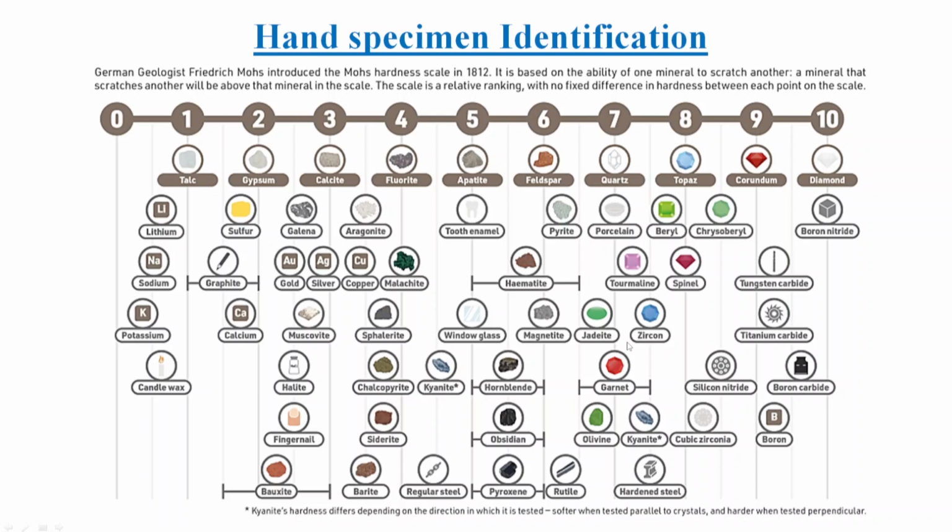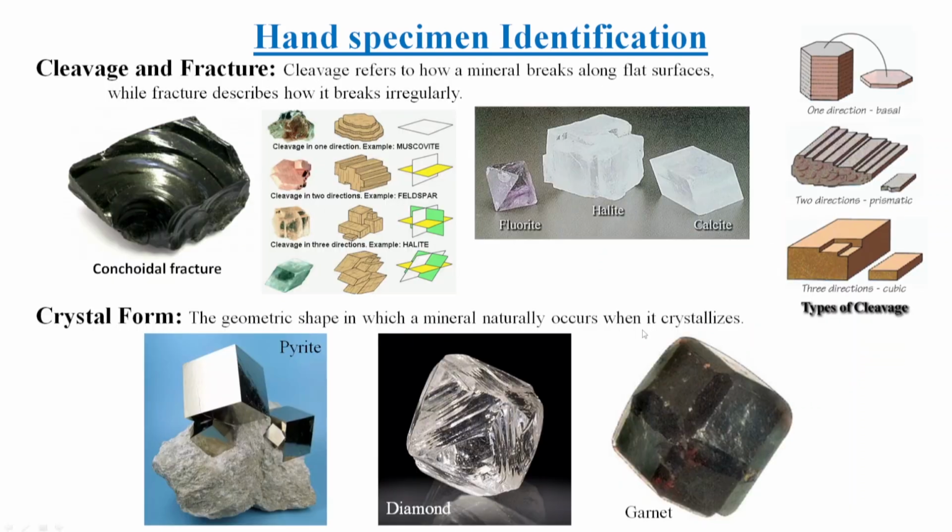So there is a chart, you can look at this in detail when you get time. You will see there are several minerals which are placed in this relative Mohs scale between 0 and 10. Then you have the character of cleavage and fracture. First we will talk about fracture, which is not related to the bonding of the mineral. A very characteristic type of fracture, conchoidal, is exhibited by obsidian, which has a similar composition to that of quartz.